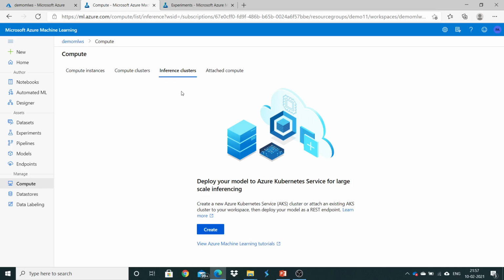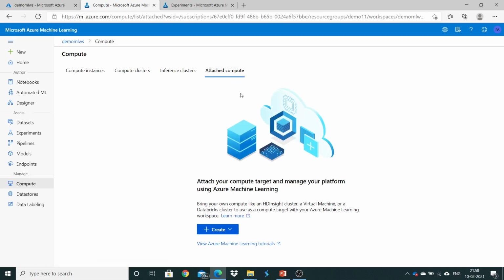When we deploy our model, we will be creating our inference cluster, and it would be deployed using AKS, the Azure Kubernetes Service, for large or small scale inferencing. And the last one is attached compute.